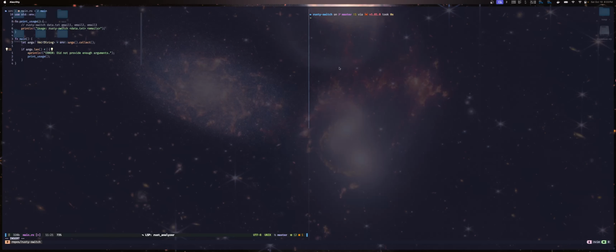Or I think the minimum is gonna be 3 emails, yeah, I think 3 is going to be the minimum. So we're going to do that, and then let's just exit with a non-zero exit code. I think we've got to import this, sure. All right, let's see. Okay, cool, did not provide enough arguments, usage.